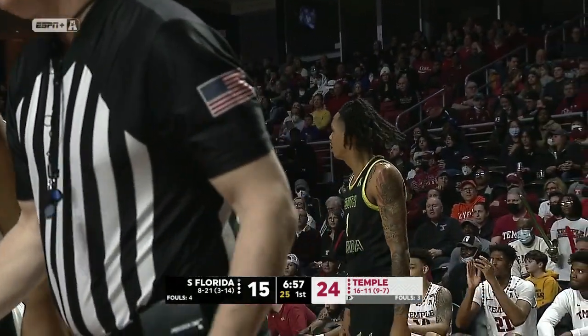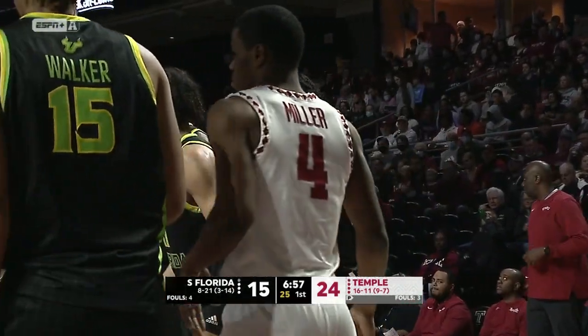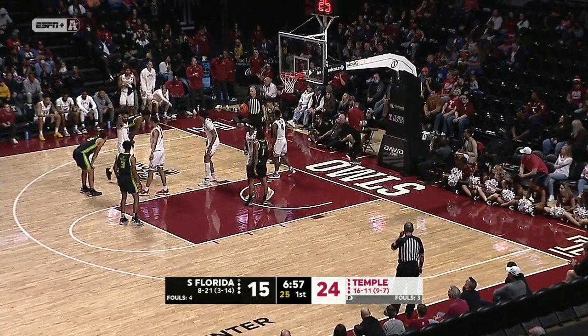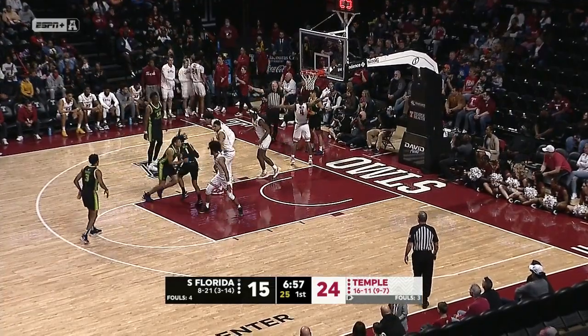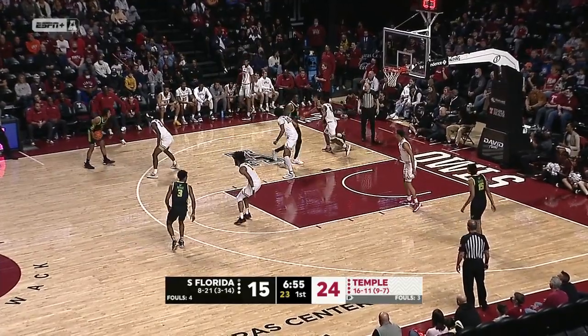But on the offensive end, Temple has to, every now and then, hit the big guy diving after he rolls. They're not looking there, and now South Florida is able to cheat out with their bigs on the guards. We got Damien Dunn coming off the bench for the Owls, replacing Zach Hicks, who takes the seat with 6 points and 6 rebounds. Under 7 left in the half.